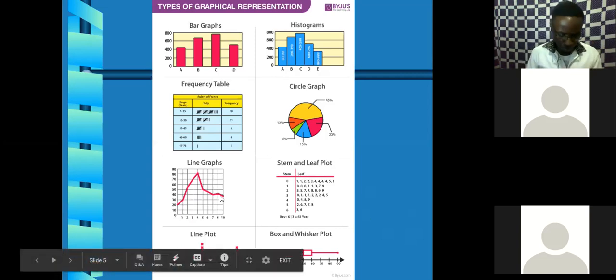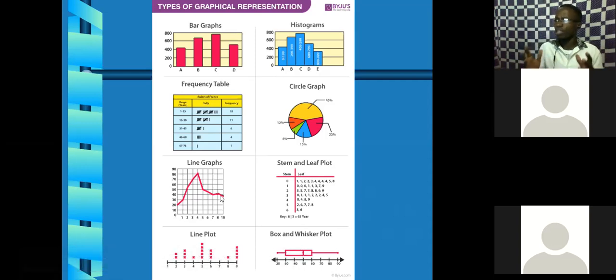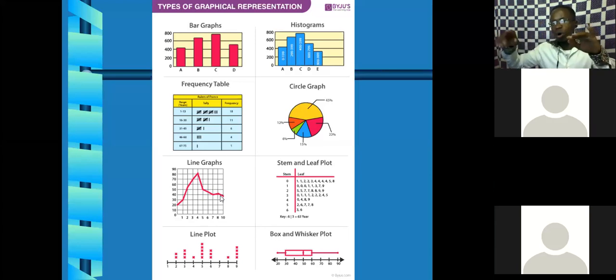For example, since we are in the medical field, let me give an example in the medical field. I'm sure we've all seen an under 5 clinic card before, isn't it? When you look at the under 5 clinic card, there's that part where there's a graph, where there are those lines showing the growth of the child. Now, when you look at that part, you can see that the line can either be going up, or it can be going almost horizontal, or it can be going down.